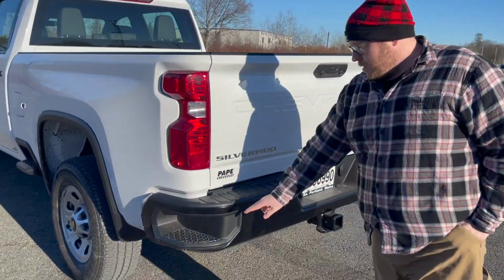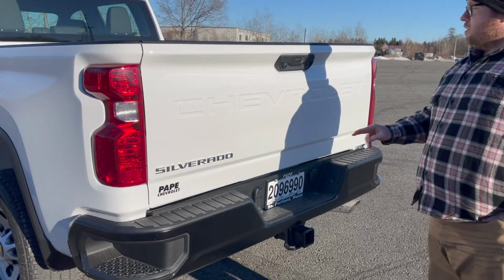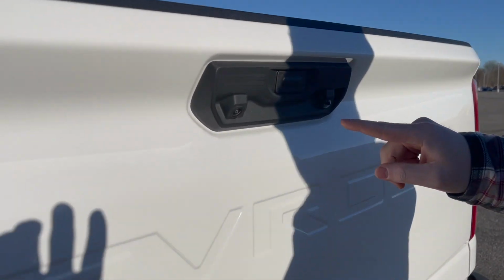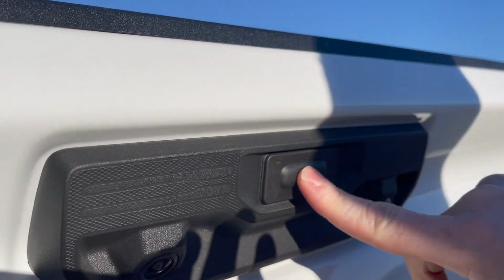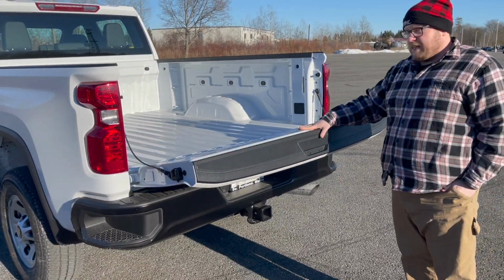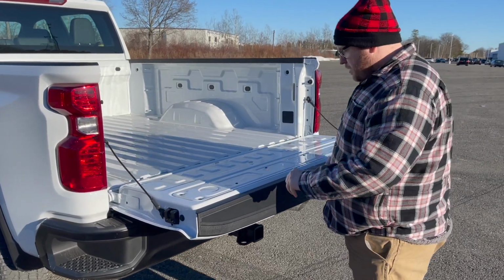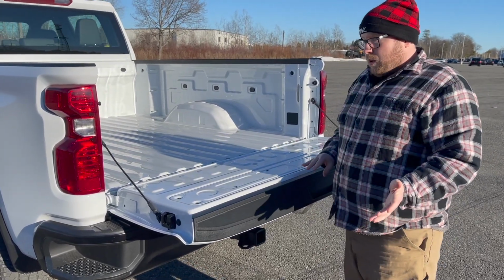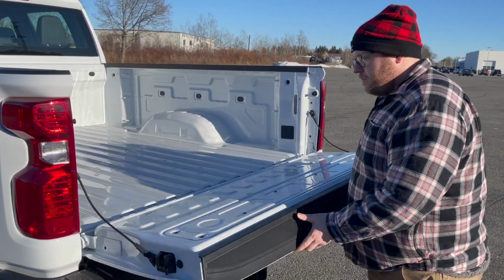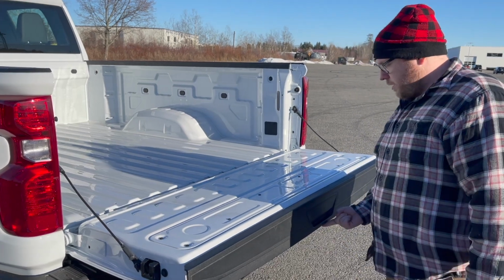If we take a look at the back right off, we'll notice that you have your steps integrated right into the bumper, and a really cool feature is that GM now has a button rather than a conventional lever to open the tailgate. So you hit the button right here, the tailgate pops down, so it is an easy down tailgate. There's no slamming, it just gently comes down. And surprisingly, this has the lightest tailgate I think I've experienced so far.